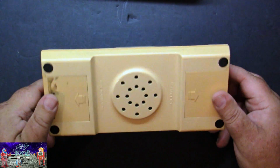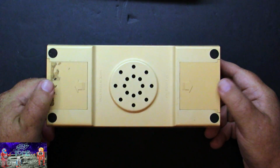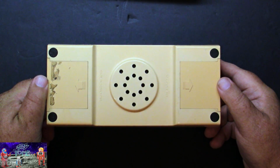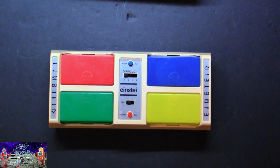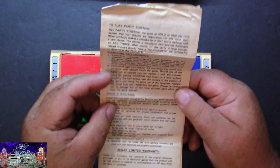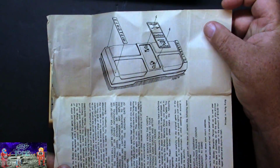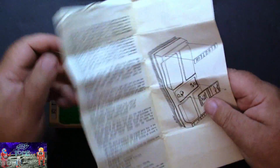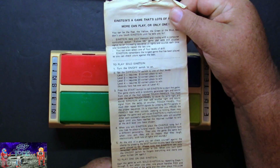Of course, on the back, we have the speaker in the middle. Here are our 2 battery compartments. This one takes 4 Cs, as I mentioned already. Now, also in the box, we have the instruction manual. It's a very simple manual. Shows how to put the stickers and decals on when it was brand new. Goes through the gameplay, all the difficulty levels.